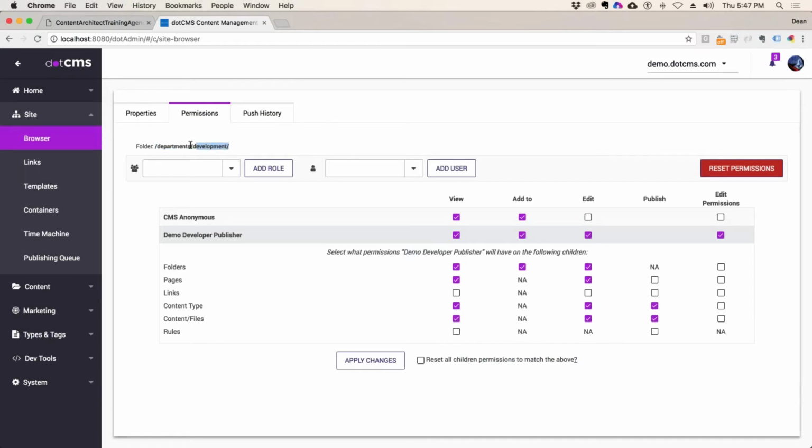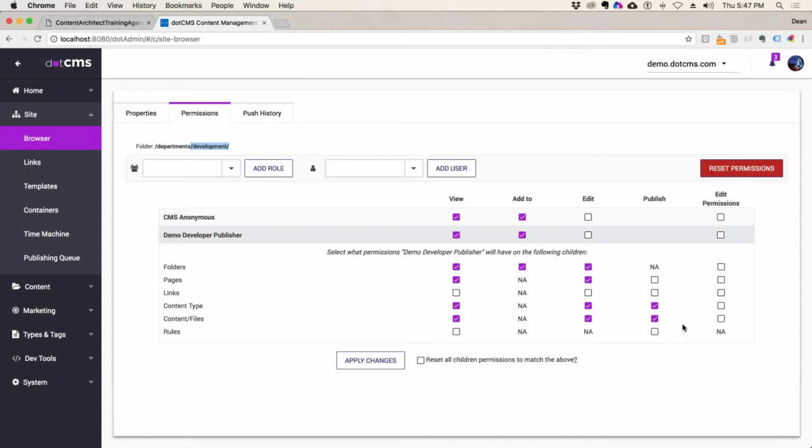We don't want them to change the name of the development work folder and call it, instead of the developers department, it is now named something else. And now everybody works for a totally different department, right? That'd be bad. It'd change your navigation to your website. It's unintentional, right? So you just want them to add child objects. You don't want them to edit the main object that you're permissioning.